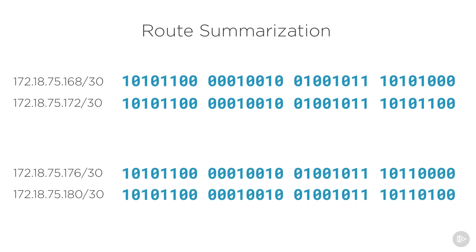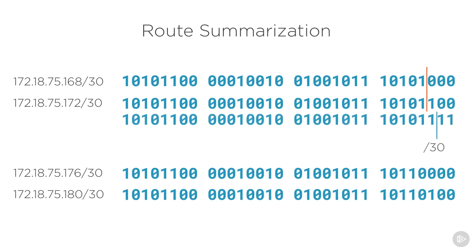Well, just by examining the bits of my address here, if I separate these out into 2 separate summarizations, and I start with the top one, and I compare the bits of those 2 networks, what I find is that actually the first 29 bits of that address are identical in both cases. And then, if I calculate the broadcast address of 172.18.75.172/30, and I extend my /29 mask down, now what I see is I have all zeros in the host portion for my first address, all ones in the host portion for my last address.